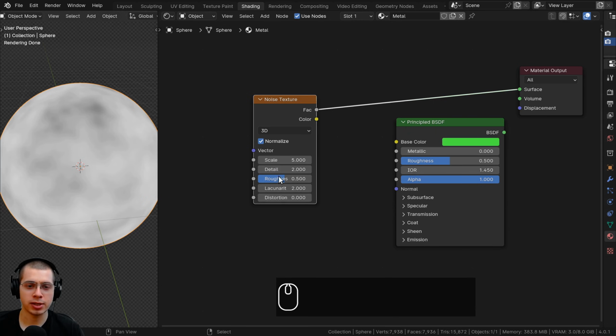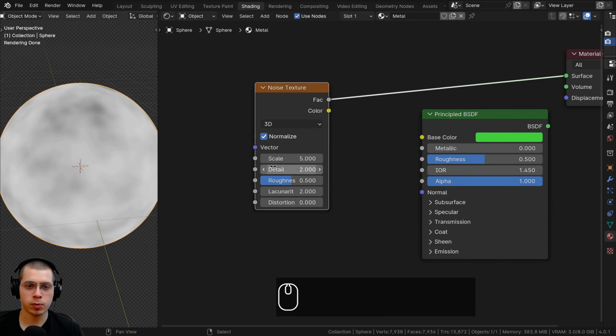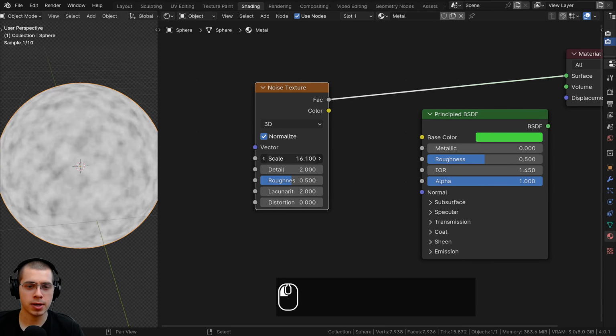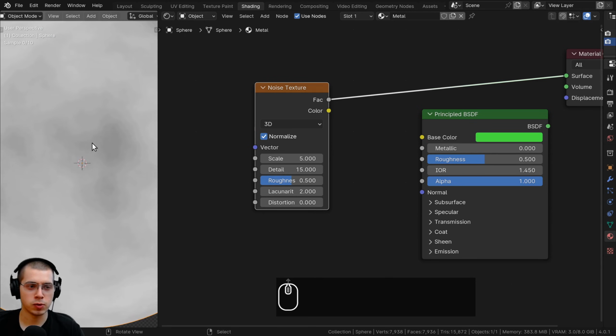So now we can change different settings. So just like the principled shader here, it has different settings that you can change. There are different settings here which will change how the noise texture looks. So for example, there is this scale, so you can make it really big or really small. There's also this really cool detail level. So you can turn this all the way up, and if you push it all the way up, it'll stop at 15. And now if you zoom into the texture, you can actually see it has a bit more detail.